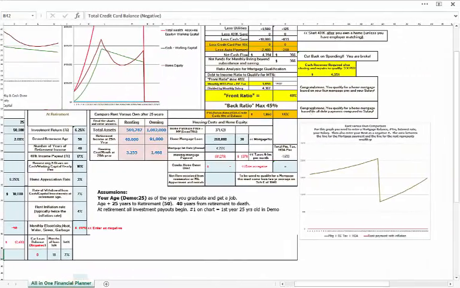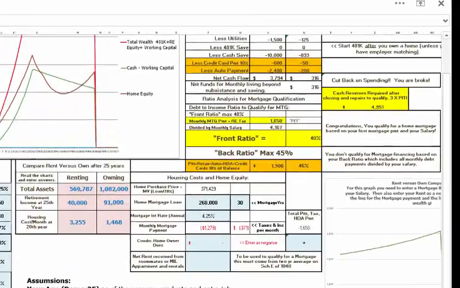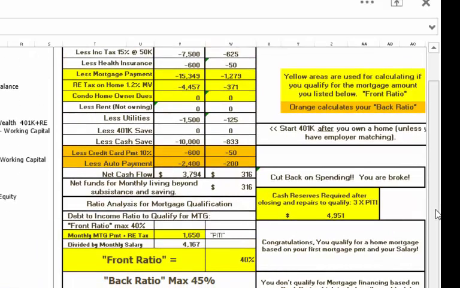We're only at 44%, but let's say that we had $5,000 of credit card balance out there, minus $5,000. Now the lenders will take 10% of your credit card balances and use that as the monthly payment for the credit cards, regardless of what your minimum payment is. So that's $50 a month or $600 a year. So we've still got $316 a month available for playing around and food. So I guess that covers food. You're not playing around much at this point.